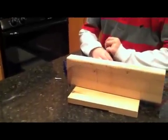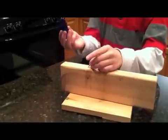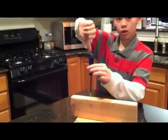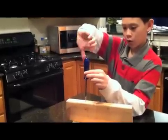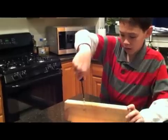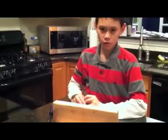The right hand rule can also be applied to something as involved as woodworking. Take your wood screw and your screwdriver. Use the right hand rule to get your wood screw into the wood — point your thumb down, curl your fingers, and in the direction that your fingers are pointing, turn the screw that way. This is how to screw in a wood screw with the right hand rule.